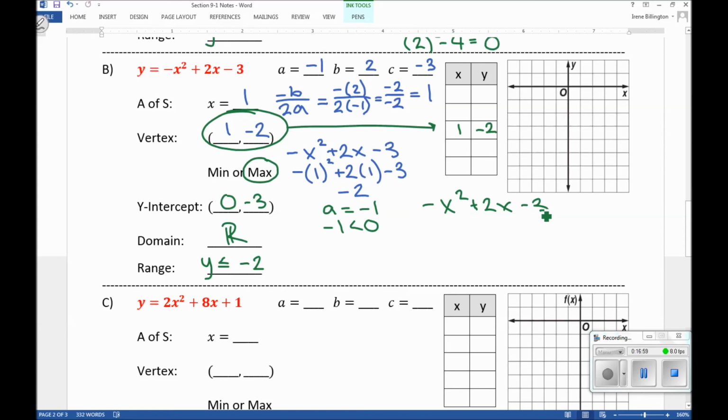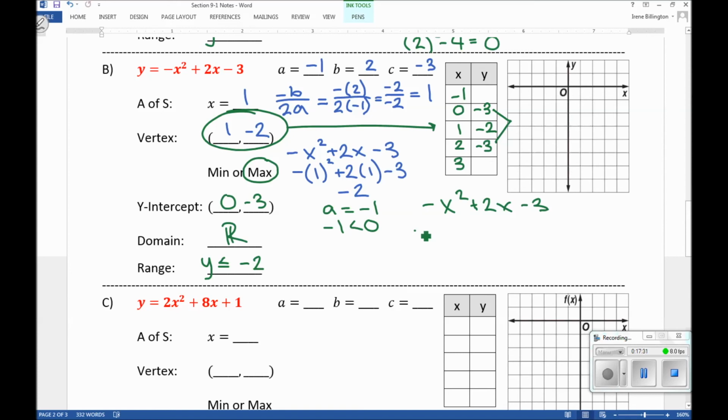So if our middle x value was at 1, we're going to go up 2 to get 2 and 3, and we're going to go down by 2 to get 0 and -1. So those are the x's that we're going to substitute to go ahead and find our y values. Now, I want to point out, if x is 0, you already know the y, because that was where your y-intercept was. So here our y-intercept was at -3. So 0, -3 is a point I already know. And if this point is -3, so is this one. So I actually only have one thing I need to calculate.